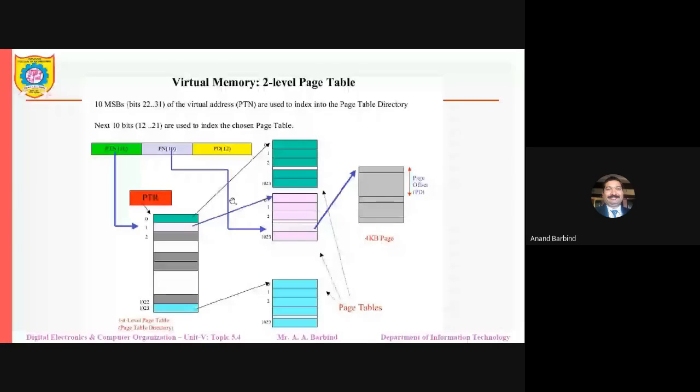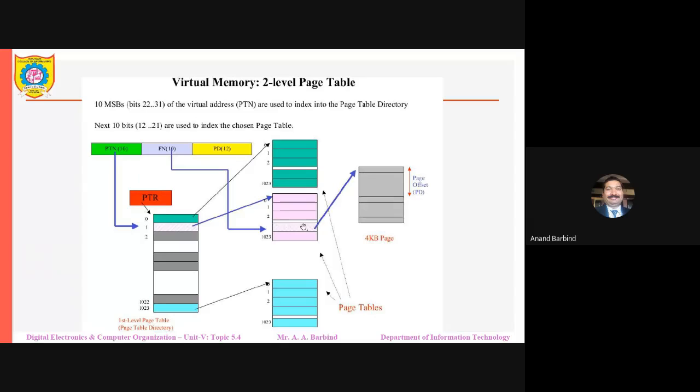After you have located the page table, in that page table a particular entry will be selected by the second field. There are 1024 entries, so a particular entry will be selected by this page number, and this entry contains the actual address of the page.